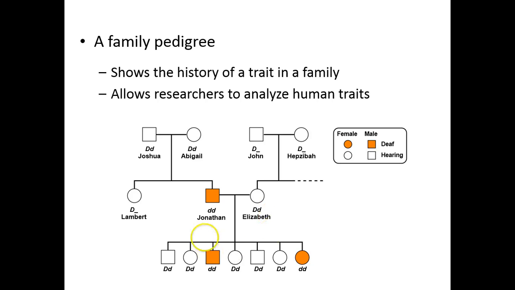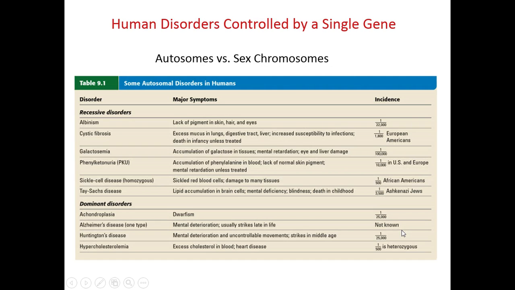But because two of their children, and honestly, you only needed one child to be deaf in order to prove the point, Elizabeth was actually heterozygous, because she would have had to be giving a little d to her child in order for the child to be deaf. Husband Jonathan can give a big D sperm, she can give a big D or a little d, and if she gives little d and he gives little d, then you have an individual who's also deaf.